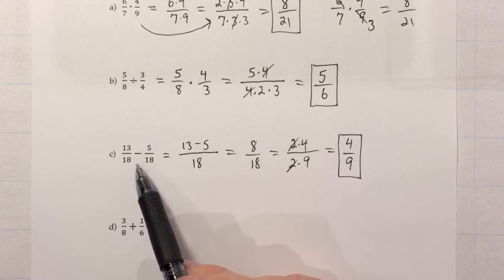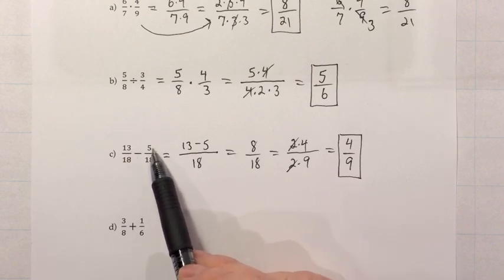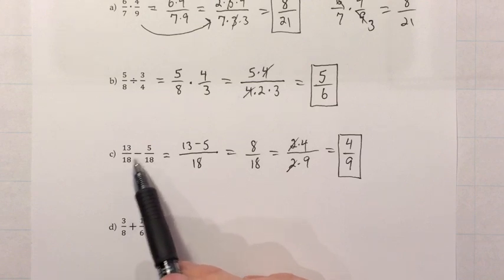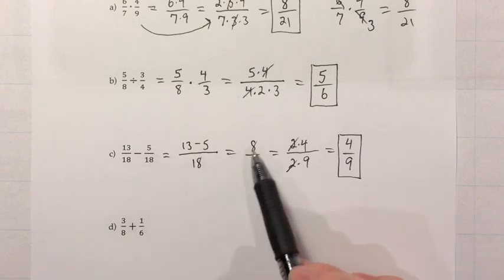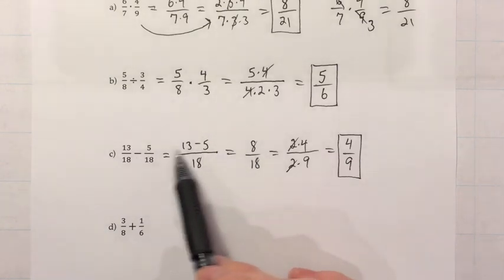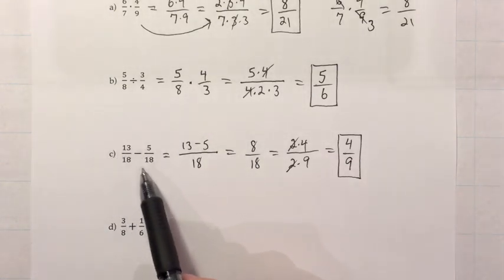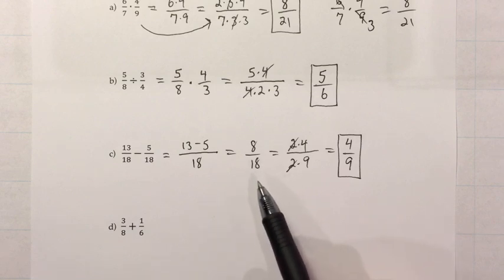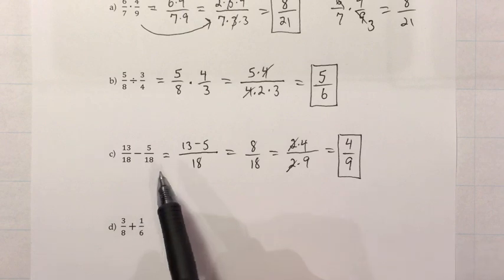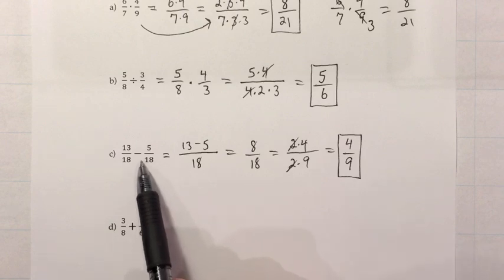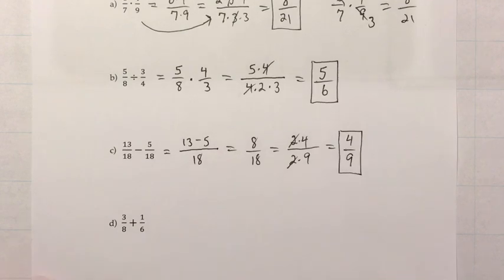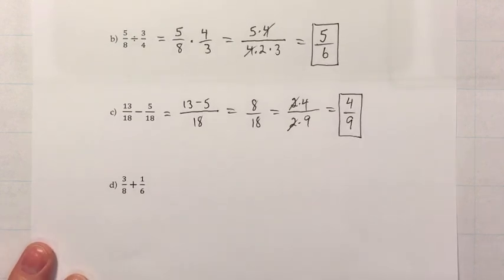And when you think about subtracting things, you subtract how many you have, but it doesn't change what type you have. So for example, if you had 13 chairs minus 5 chairs, the answer would be 8 chairs. So you would change how many you have. You would do that subtraction just considering how many pieces, but you wouldn't change what type they are. So it's the same thing with fractions. You can't add or subtract them unless they're the same type. But once they are the same type, you keep that type and just do the addition and subtraction on the count. So let's think about that on this next one as well.